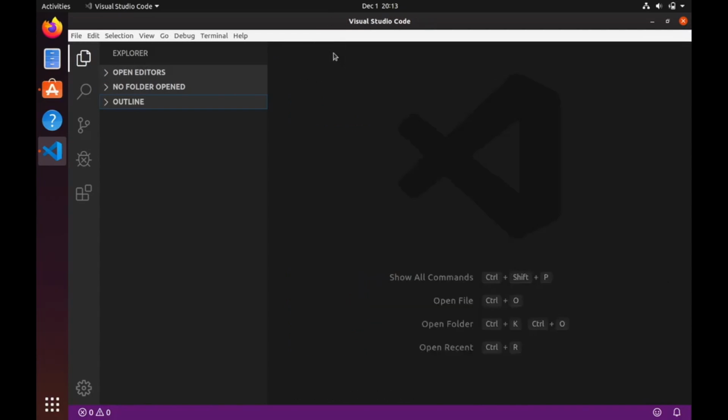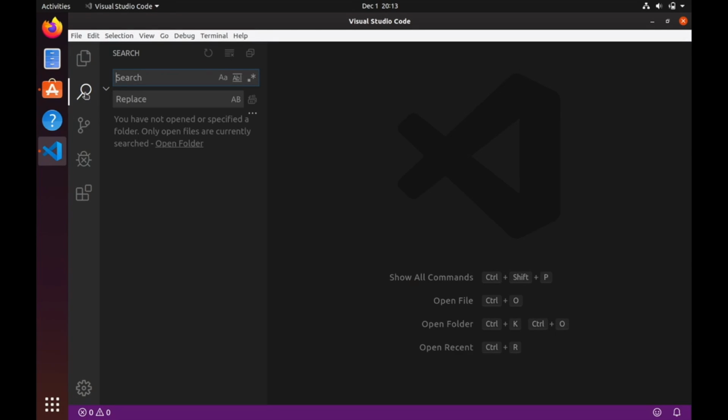Let's go ahead and exit out of here, and as you can see, it says that there's no open editors anymore, and it defaults you to some shortcuts here on the right hand side now. Search will allow you to search through various different folders and replace items inside of various files that you're searching through. You can make them case sensitive and even specify what types of extensions you are targeting.